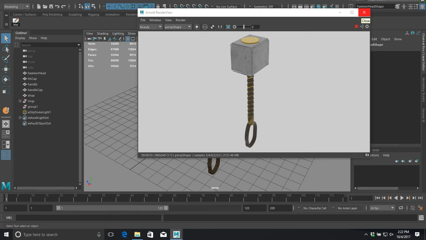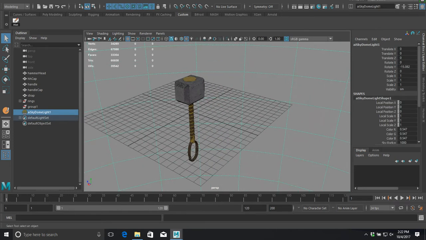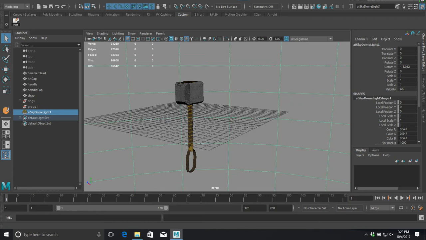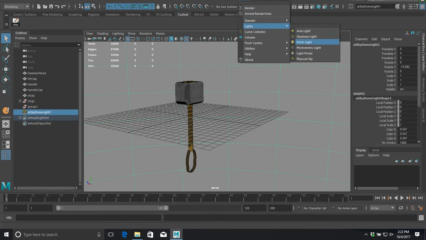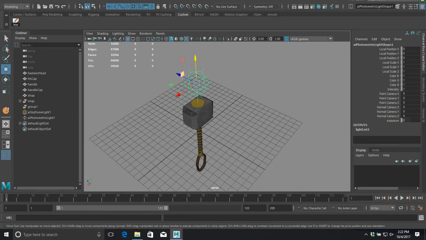So what I want to do is basically create a little scene or environment, something that's going to make this look a little bit more interesting. There's a bunch of stuff I can do creatively. You just have to think about something and then try to work towards creating that. Right inside Arnold, there's a bunch of cool stuff too. Just screwing around on the software last night, I was looking at this.